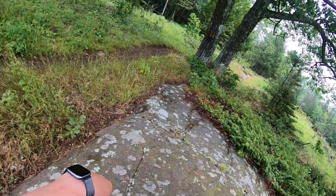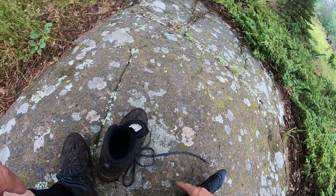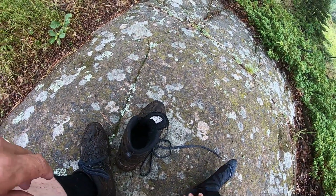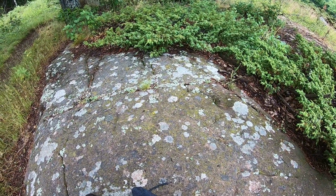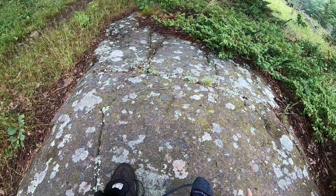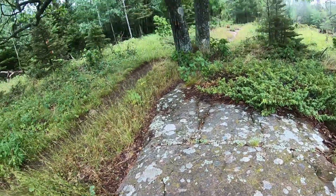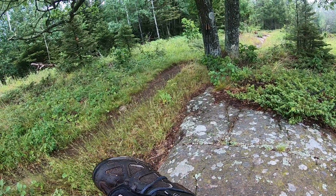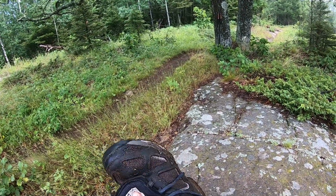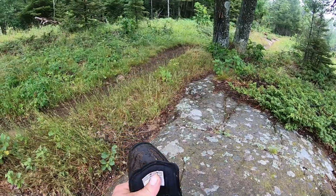That's one thing about this place, especially when it's raining for 2-3 days. The underbrush is so wet. I haven't had dry boots since Sunday. On this trip, I actually cut down. I used to always take 5 pairs of socks. This time I only took 3. I haven't had a dry pair of socks in 3 days either. And there's the culprit. Pine needle stuck in the webbing in the side of my boot.